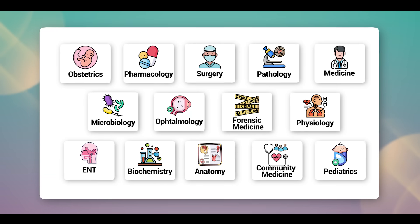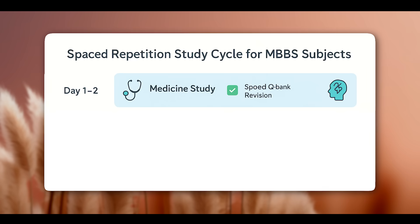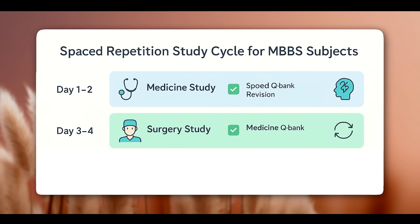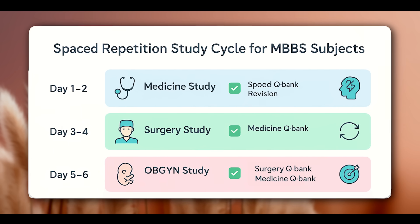This is easy if you're focusing on a couple of subjects. But what if you're preparing for a big exam with multiple subjects? I appeared for NEET PG last year — it had 19 subjects and I had spaced repetitions all over the place. Take a whiteboard or a giant piece of chart paper and write down all the things you're studying in a week. Let's say the first two days are medicine, next two are surgery, next three are ortho, anesthesia, and OBGyn. Make sure those subjects are repeated the next week through notes or question banks — solving medicine question banks even while studying surgery, keeping repetitions spaced while maintaining focus on the current subject.